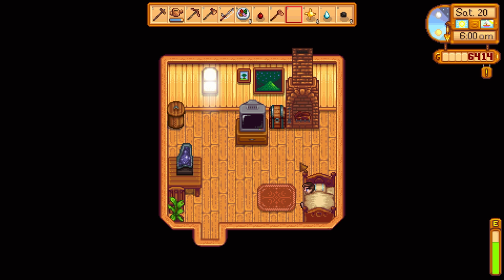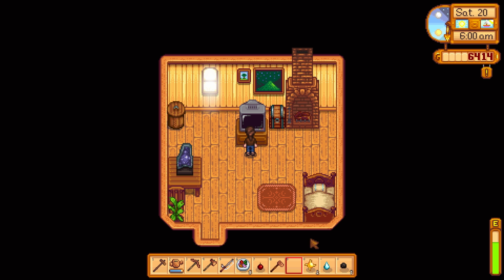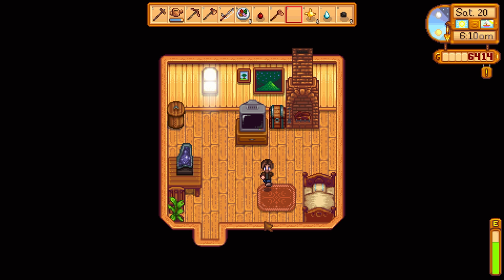All right, let's check the weather report. Tomorrow it's going to be clear and sunny all day. And the fortune teller says, somewhat annoyed today. Well, that's not particularly good. But that is going to be it for this episode. We have managed to do fairly well for ourselves. I wonder what we're going to be using this solar essence for. I am very, very curious.